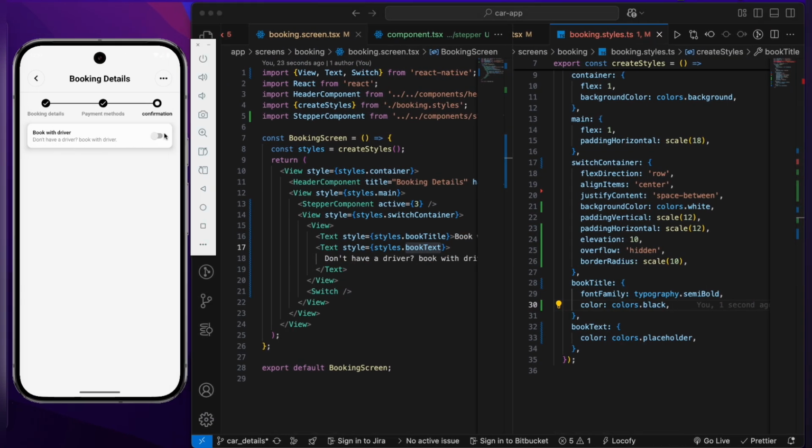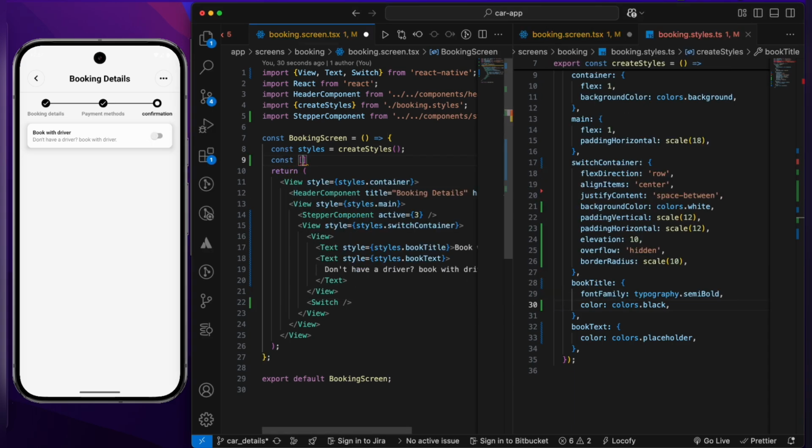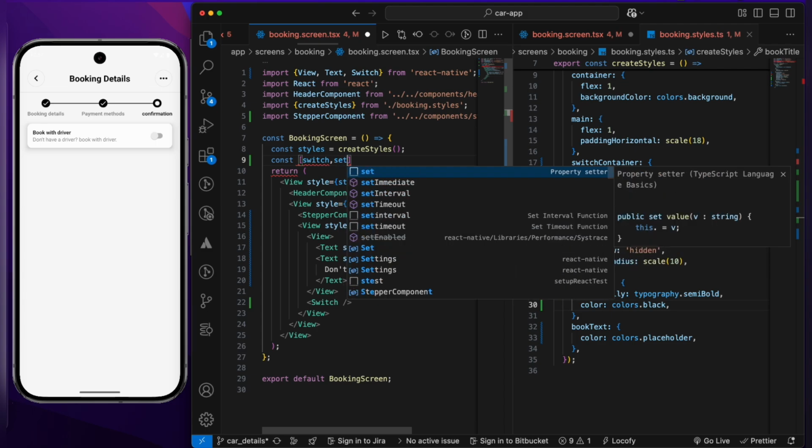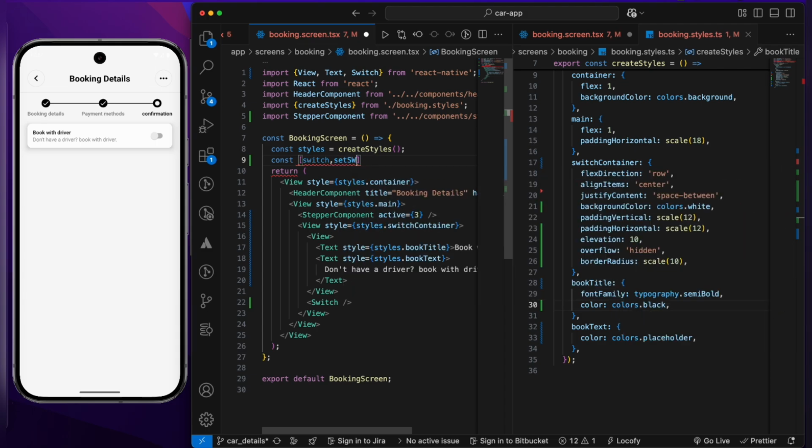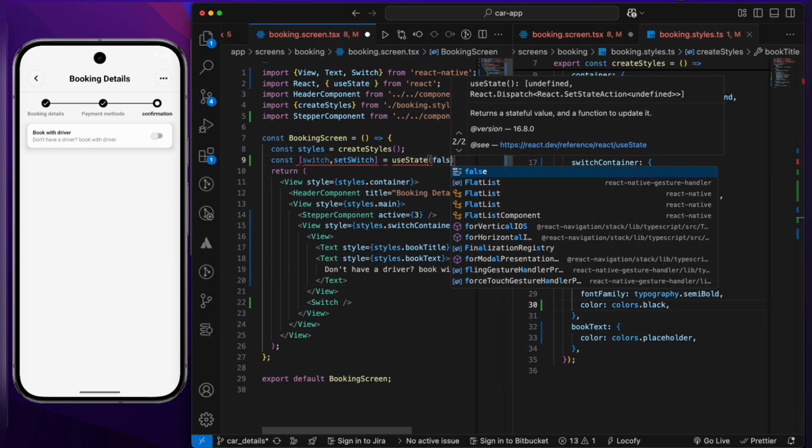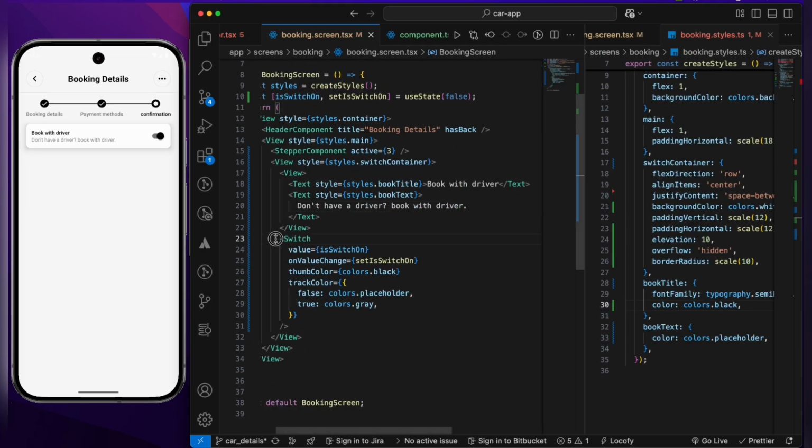So now the moment I click on this, it should be turned on and off. So let's add switch, set switch. Okay, so let's use state, and as you can see, I have added the switch component, and I have added the on value change prop, and I have set it to set is switch on.